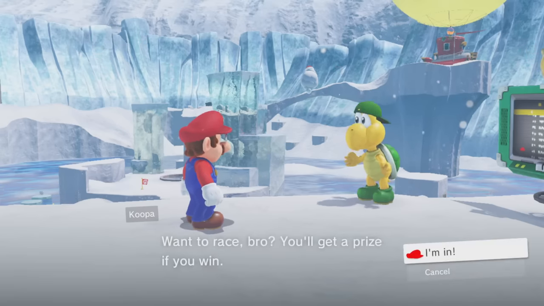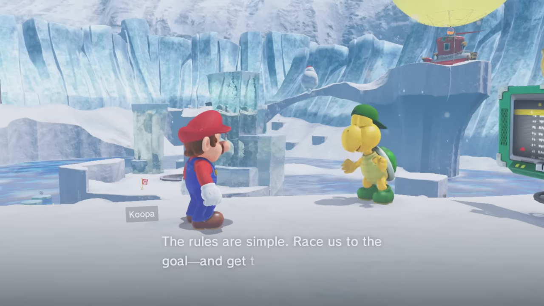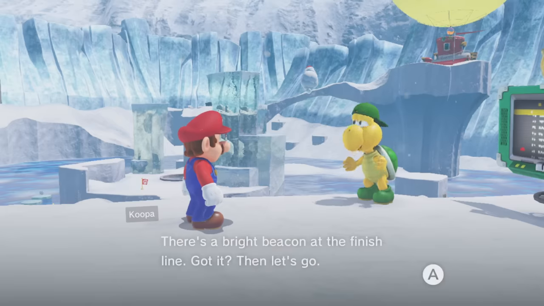Wanna race, bro? You'll get a prize if you win. I'm in. That's the spirit. The rules are simple. Race us to the goal and get there first. There's a bright beacon at the finish line. Got it? Then let's go.